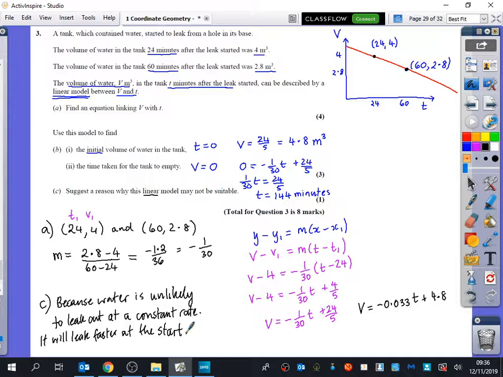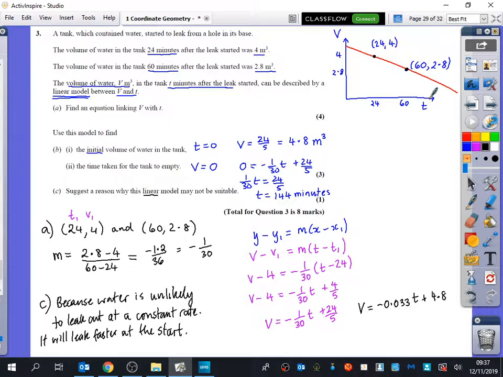So there are many ways of doing this question. You could use Redwan's idea of common sense of thinking, okay, well in 36 minutes it's changing by this amount, so this is how much it would change in 1 minute. But I find students get confused with that. If you can just draw yourself a diagram and be like, oh, it's just a normal find an equation of a line question, it suddenly just becomes super simple.